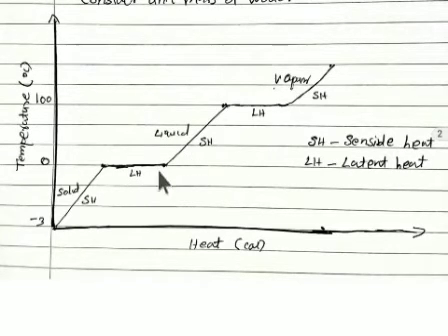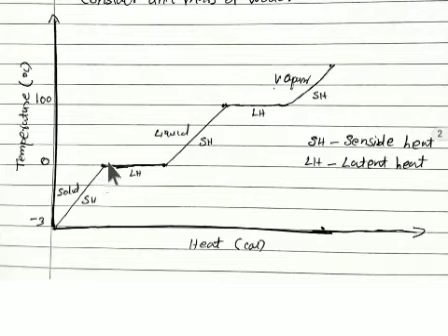Again I add heat, and I can see the temperature change. Temperature is increasing. After that I add heat again, and I cannot see any temperature change. 100 degrees Celsius water converts into 100 degrees Celsius vapor. So here I can see only a phase change. Then again I add heat, and I can see the temperature change.